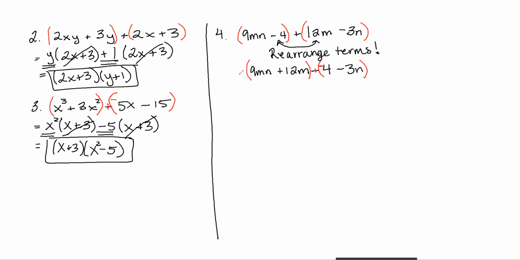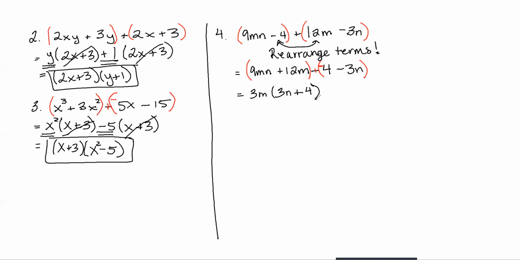And now let's try factoring out. 9 and 12 have a common factor of 3. So since we're starting to factor here, we should be good to factor. We can also take out an m. So our first term, 9 divided by 3 is 3. We can get rid of an m. We're left with n. Plus 12 divided by 3 is 4. We're getting rid of this m, so that's all that's left there.